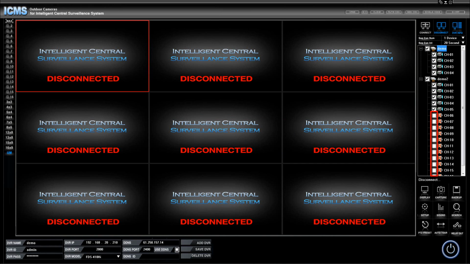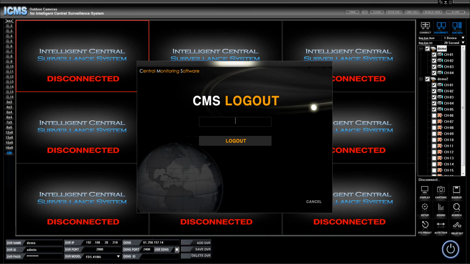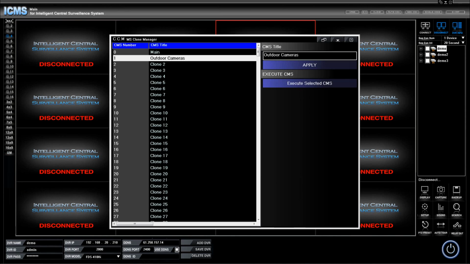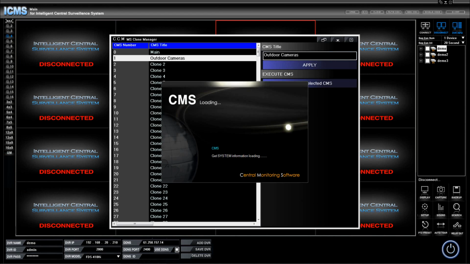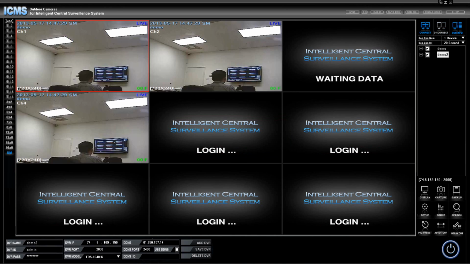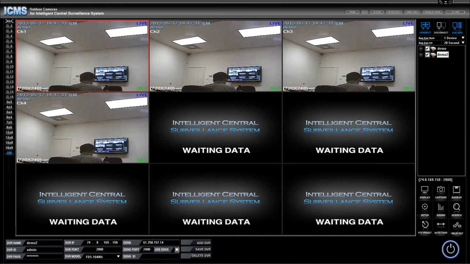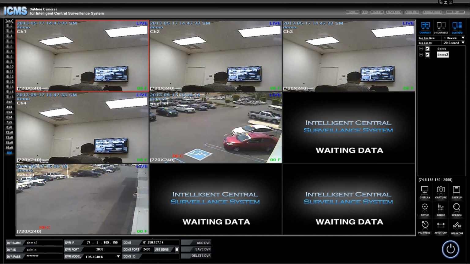Now, close the clone. Launch the outdoor camera clone from the list. And only the outdoor cameras will be shown.